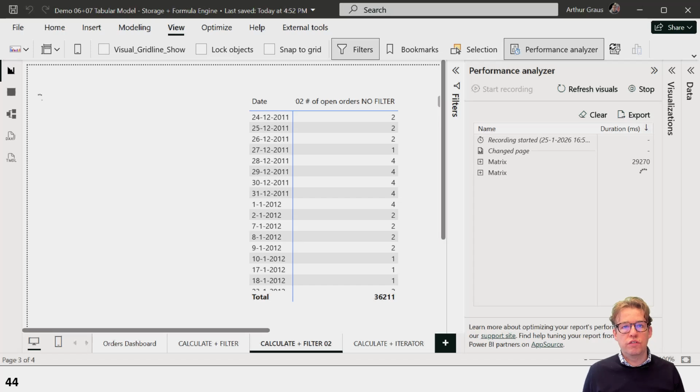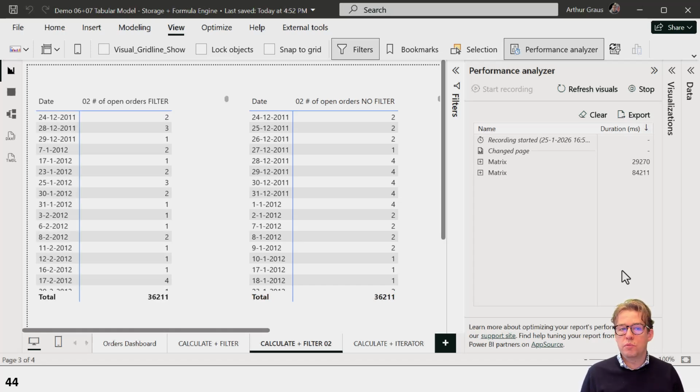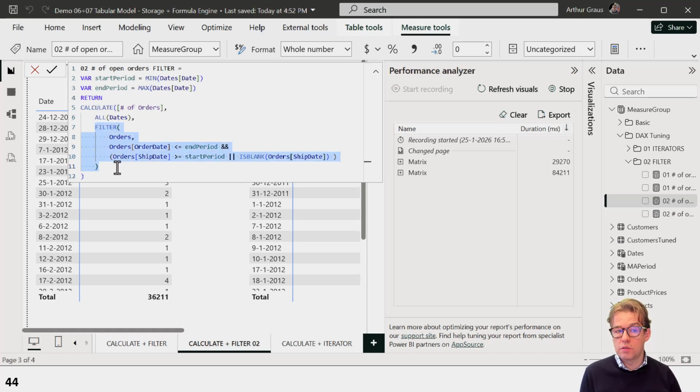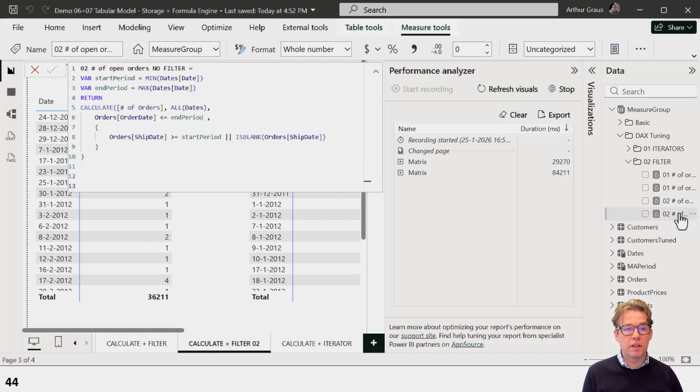If you look at the results of these 2 queries in the performance analyzer, you see it's much slower. The difference between the 2 queries is not as much though. It's still a lot faster without the filter, but you see this one is also pretty slow. Why is this calculate still faster than the calculate with the filter? Let me show you. This is the one with the filter expression. This is being evaluated single-threaded, which is very slow. If you look at this one, the calculate, then actually this expression is causing problems. That's why it's so slow.